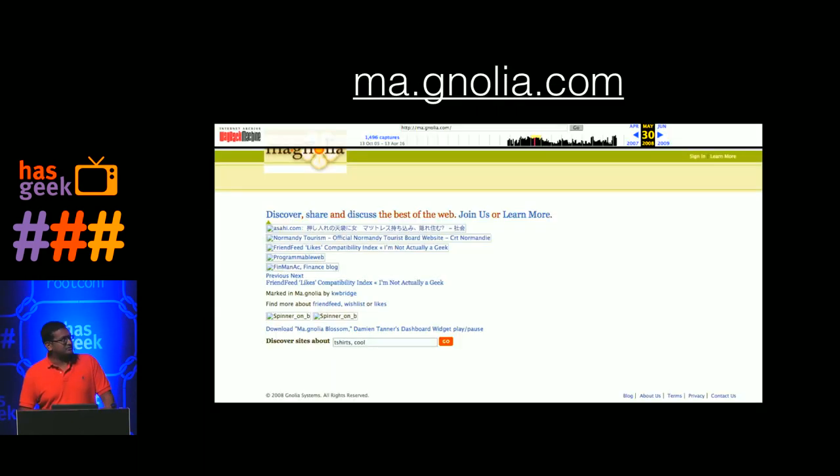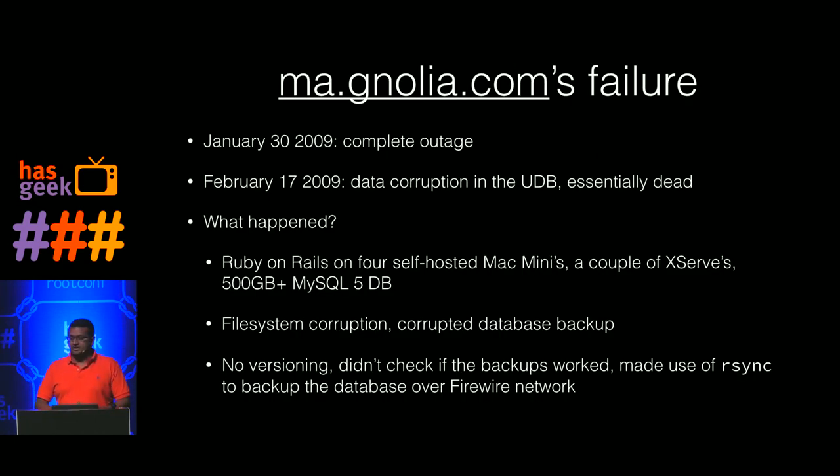I'll start off with a site called Magnolia. Does anybody remember this or has anybody used it? What about Delicious? A lot more people use Delicious than Magnolia, but Magnolia started a little earlier. It conformed to open standards, had microformats, started around 10 years ago, and had a paid component, whereas Delicious was generally free. According to the postmortem, they never made any profits. Something as new as Magnolia — it only shut down in 2009 — and you can barely find information on the Internet about why it shut down.